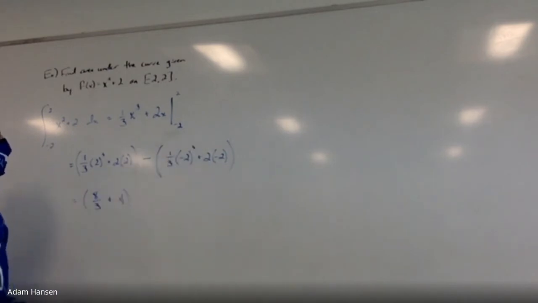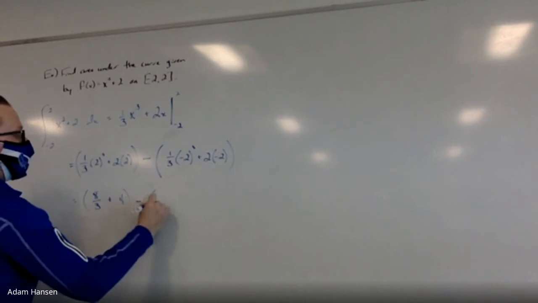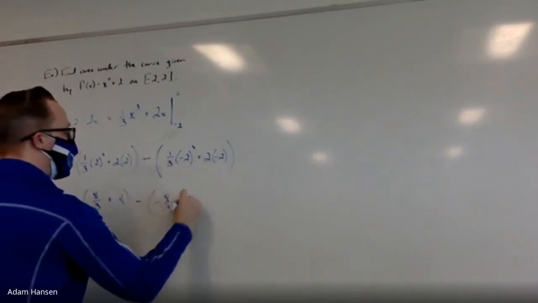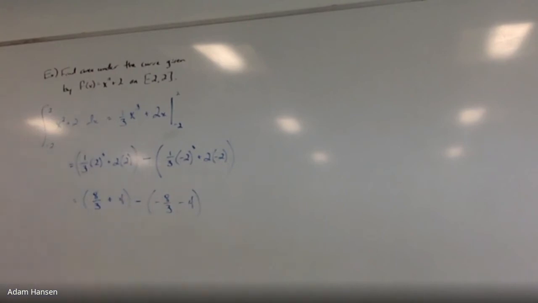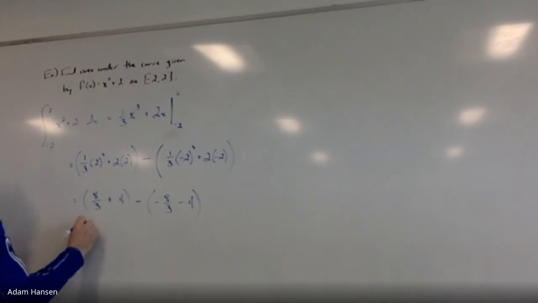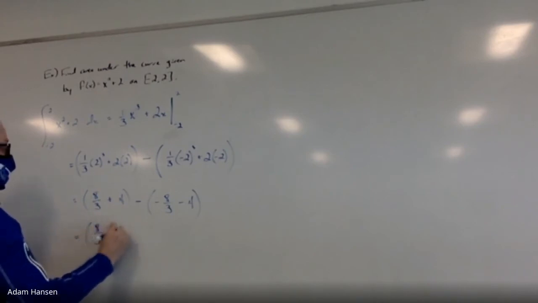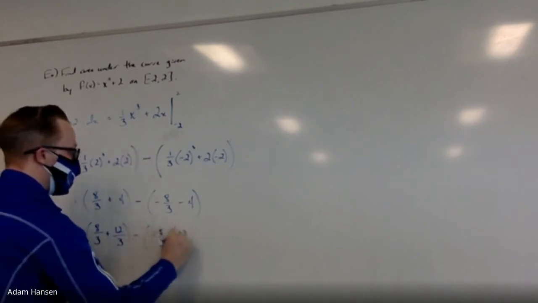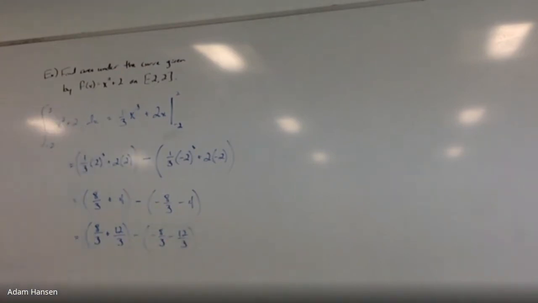-2 to the third would be what? So -8 thirds. Three -2's multiplied to make -8. -8 times 1/3 is -8 thirds. Add on -2 times 2, or -4. We need to find a common denominator to add up 8/3 and 4. So let's change 4 into terms of thirds. How many thirds are in 4? You multiply that by 3. So 12/3. Change the -4 into -12/3.